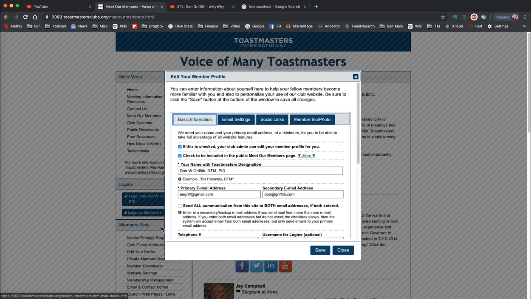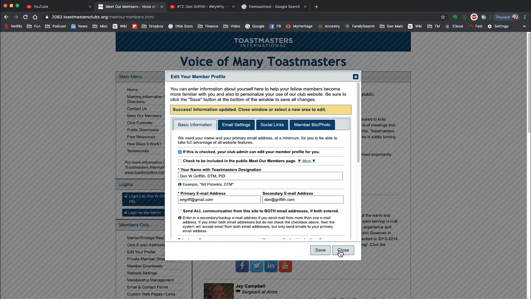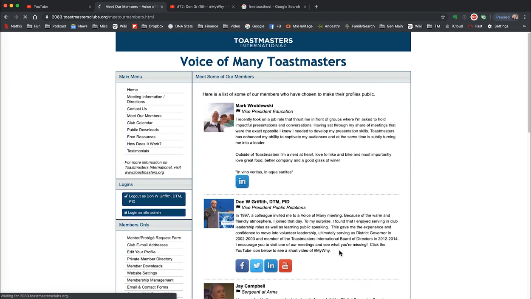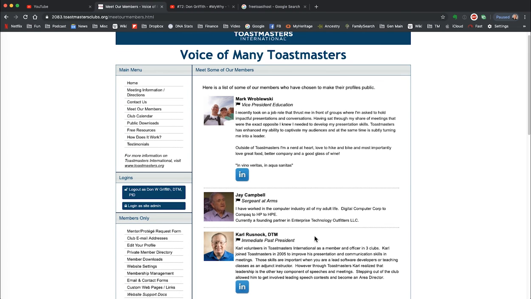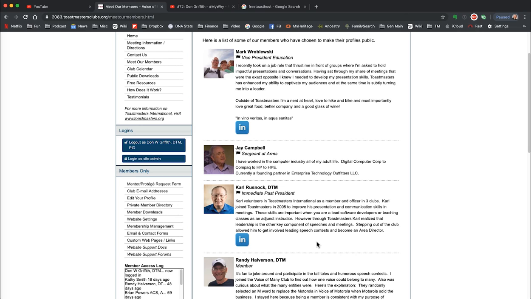There is one other area here I forgot to talk about, and that's in your basic information. I have two little check boxes here. The second one is basically, if you don't have it checked, you don't show up in the public list. So let's see what that looks like. If I uncheck that, save it, close, I disappear from the public list.